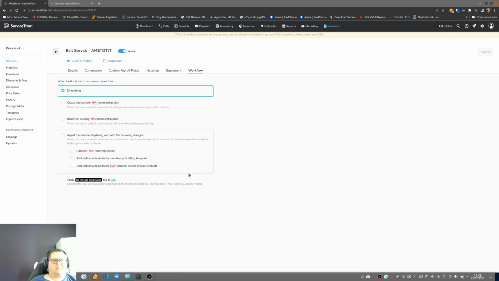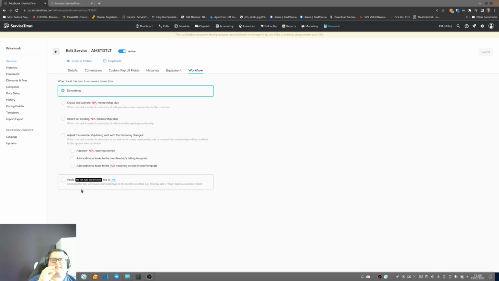But I think the most important thing that people don't know here is you can set it to apply a tag on a job or on a customer, customer location, or service agreement. It's a very powerful feature, because tags in ServiceTitan allow you to then pull up a list of jobs or customer files with the tags.